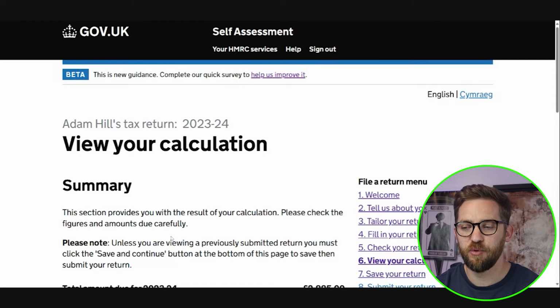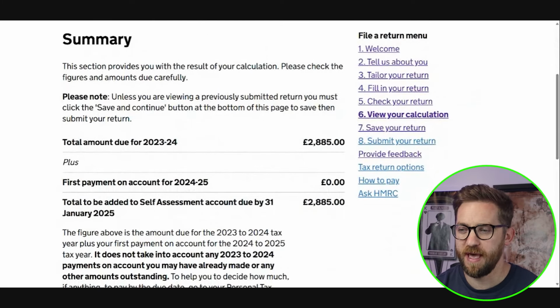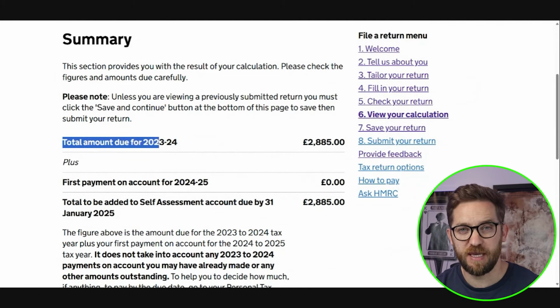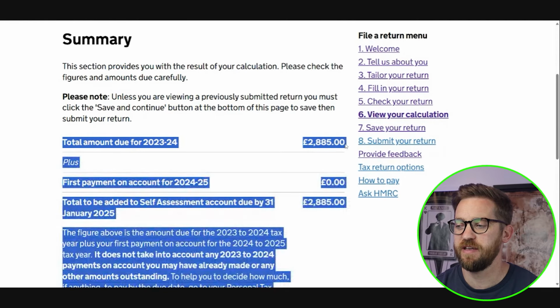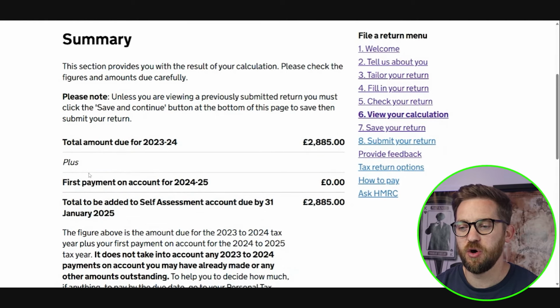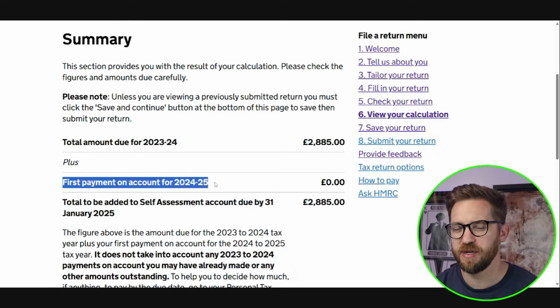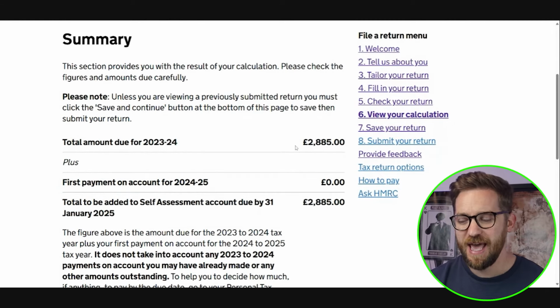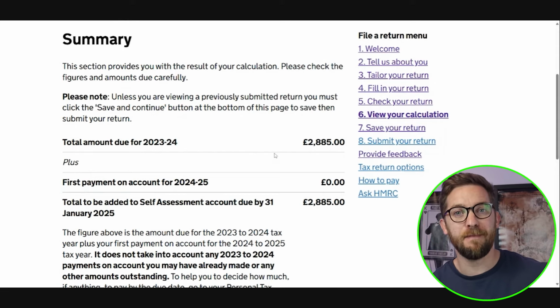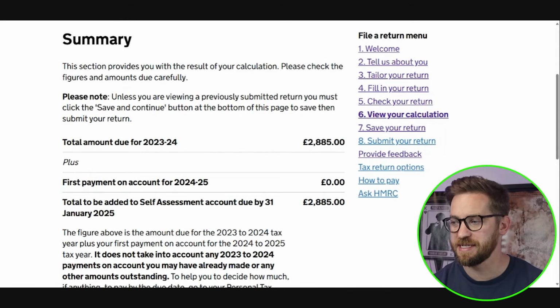Now let's take a look at the tax calculation. So here I am on the summary page of the calculation, and this is just going to tell me the total payable. So the total amount payable for me, my total tax liability, would be £2,885. HMRC are not asking for a payment on account. Payments on account do normally apply when your tax liability exceeds £1,000, but because this is a capital gain, HMRC won't be expecting me to make that a gain next year. I've already got rid of the asset, so they're not asking for any payments on account.